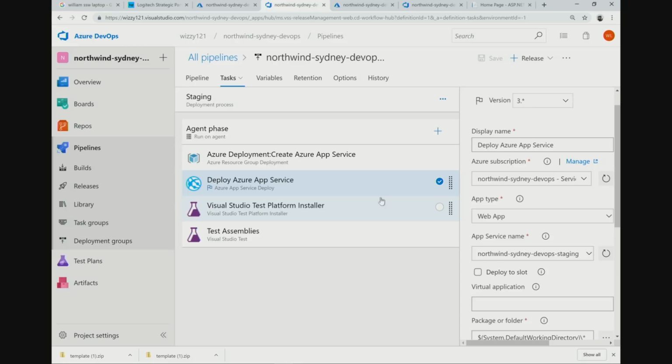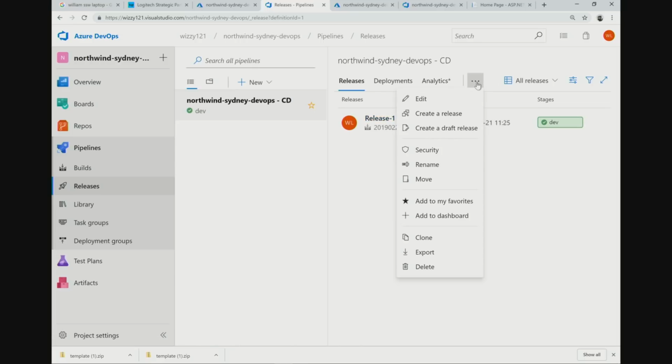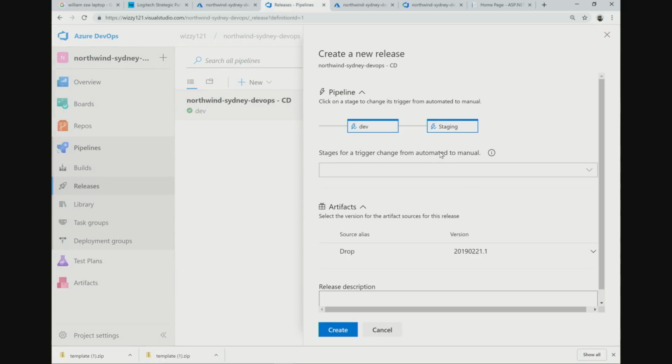All right, so now the way to kick off a release in Azure DevOps, you can do it either from the Releases tab, if you click on the release link there. And so, yeah, I think because we've zoomed in, the buttons are hidden, but they're in the ellipses there. You can create a new release. And from this UI, you can choose which environments you want to release.